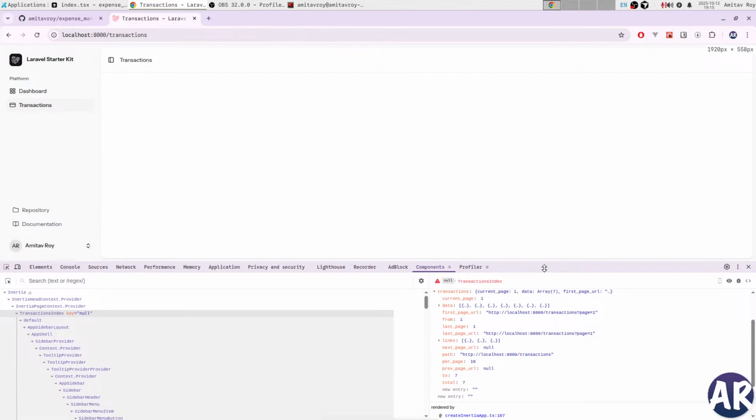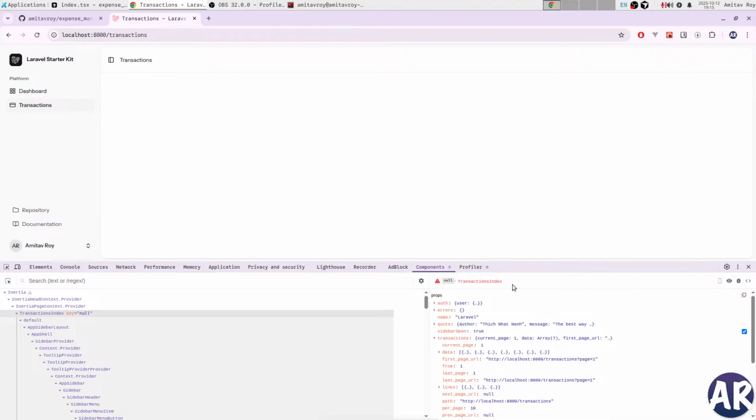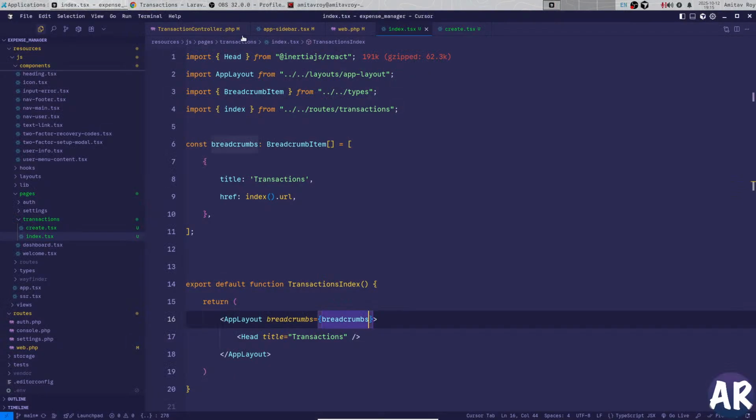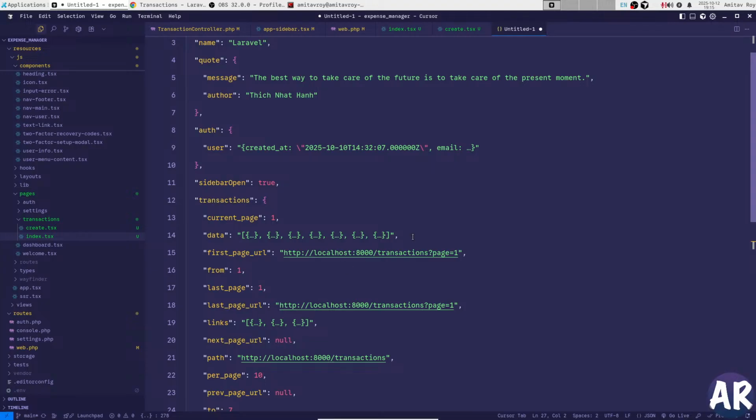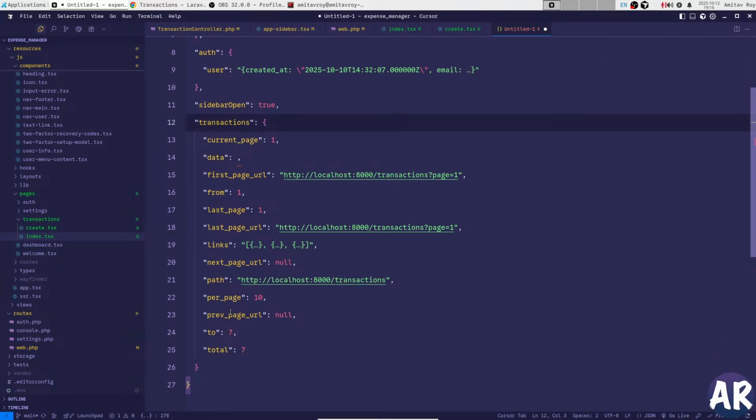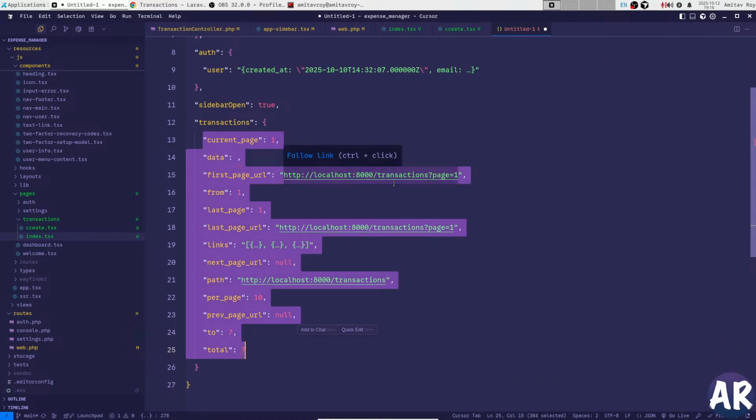Now because I'm working with TypeScript, it is important that I create some types, and I will take help of Cursor over here to create some types for me.